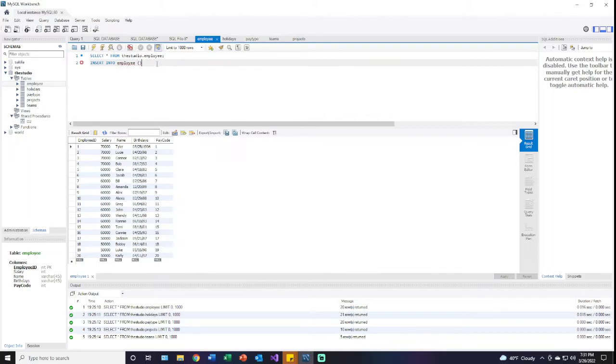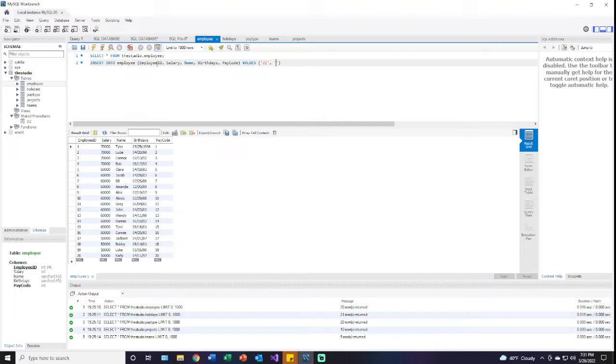I believe we do the parentheses, and we're going to do employee ID, salary, name, birthdays, and pay code. And then values are going to be 21, because I'll be number 21.